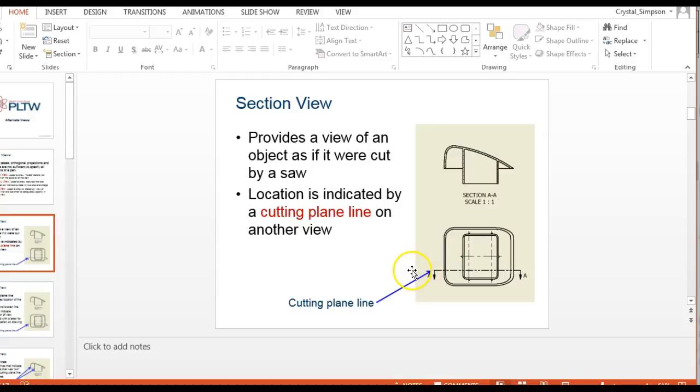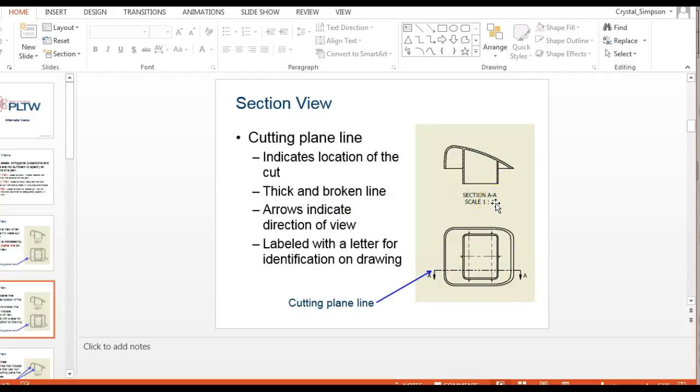And all they're doing is they're saying if we came in and cut right here, that's what a cutting plane line is. If we came in and chopped this in half right here along that line, this is what it would look like. This part would be sticking down. That was the part that fit down into the Automobilox car. And this was the dome part on top. That's what it means. A couple of the extra parts that you'll see here is the cutting line shows where we're actually cutting it. Notice that it's a long, short, long for a cutting plane line. And we put the little A's here that goes with this little A's here when we label it.